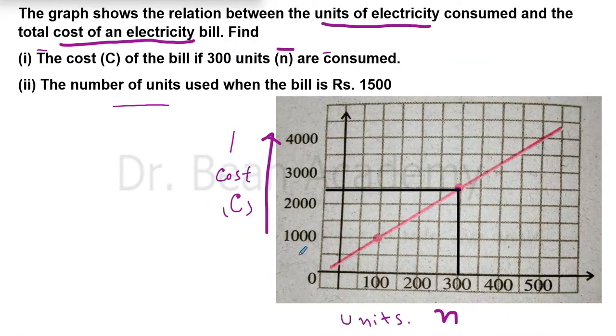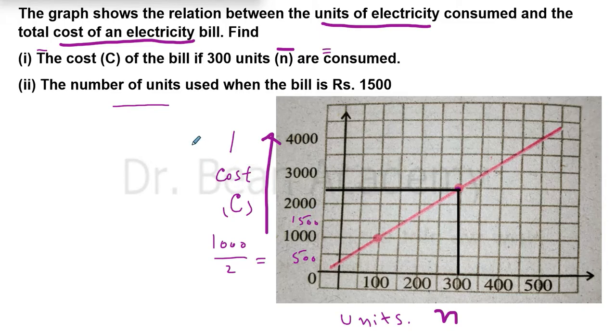So if I want to label these steps, here it is 500. You see, because the total step is 1000, and this is in the middle of that step. So 1000 divided by 2 equals 500. Similarly, this is 1000, then here it should be 1500, because the interval is 1000, the lower limit, and upper is 2000.